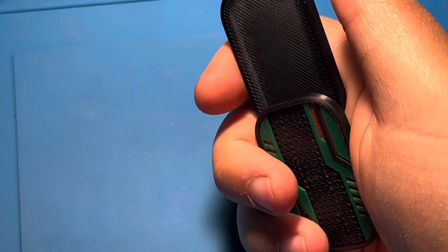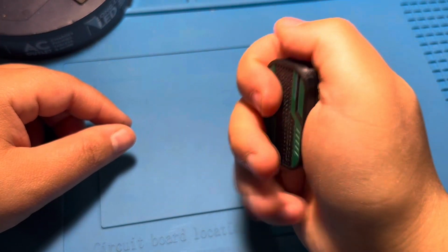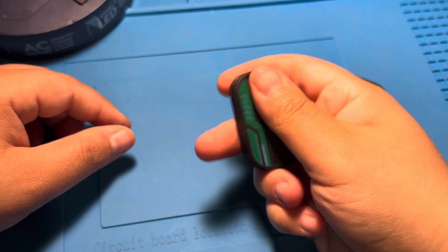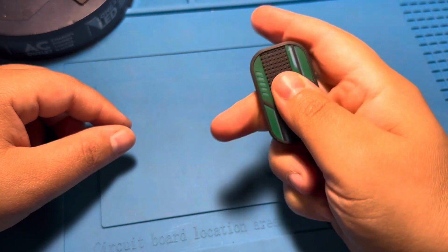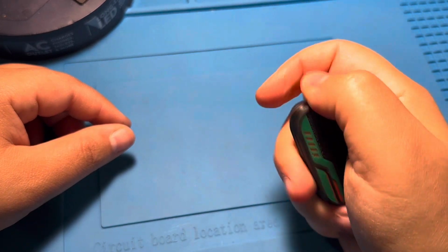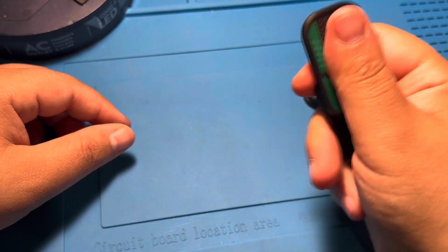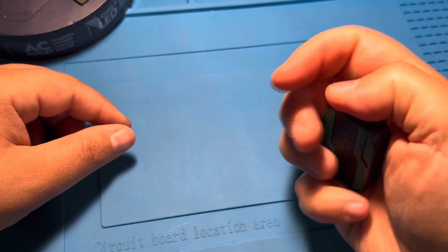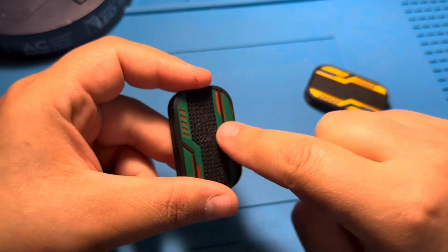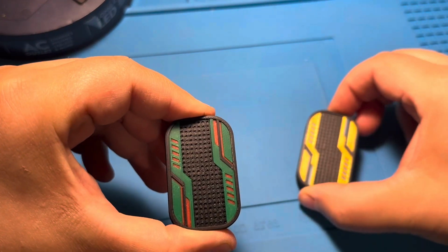Hold on, I need to zoom out a little bit here. I love this color, bro. Wow, this is great. This is like night and day. Oh my God, bro. Wow. It's perfect. And I fucking love the color. There's really not much else to say. It's great now. It's perfect.